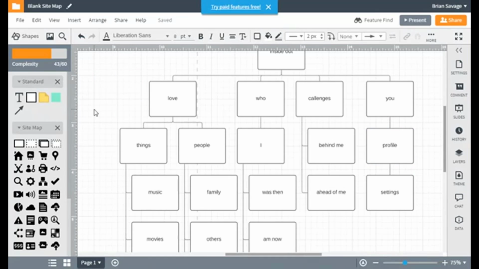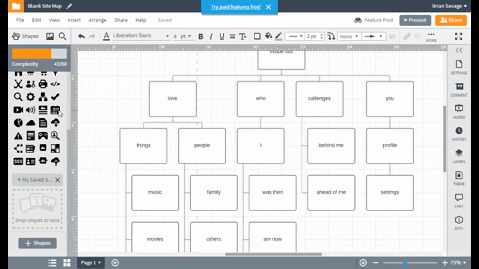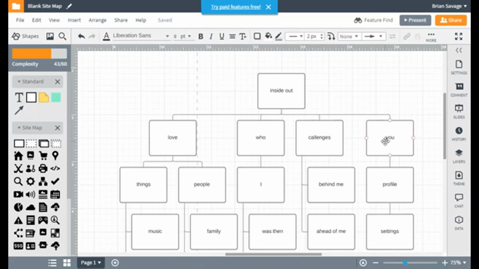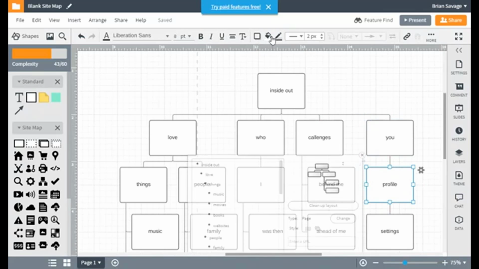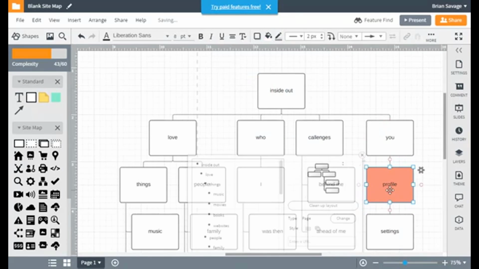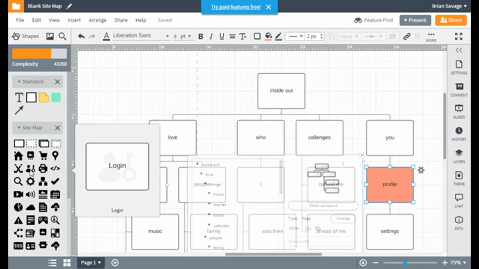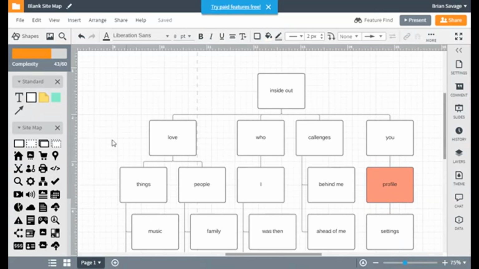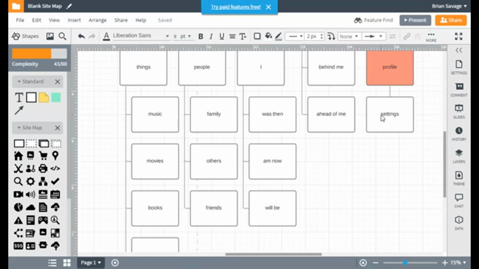to your boxes. Whoops, wrong place. I'm not going to waste time with that, but the fill is basically up here, and we could add some color. If you really want to be creative, you can go ahead and make your box into a login, which we would use, different things like that. So completely up to you how much time you want to put into it. This is what the expectation is.